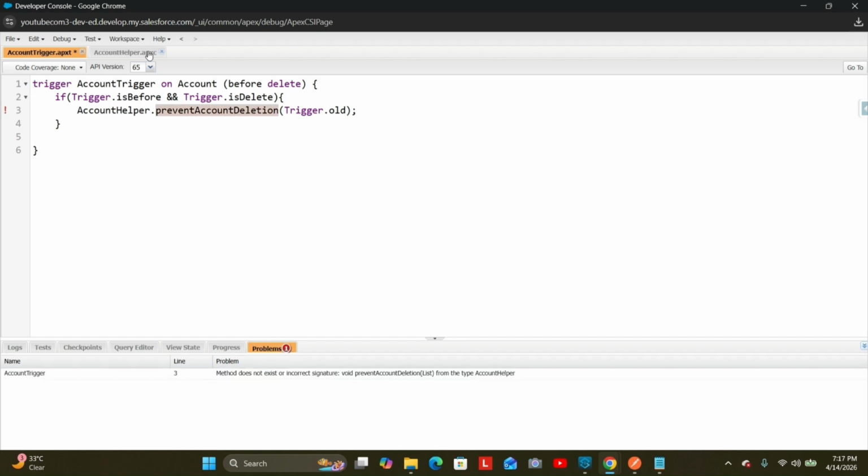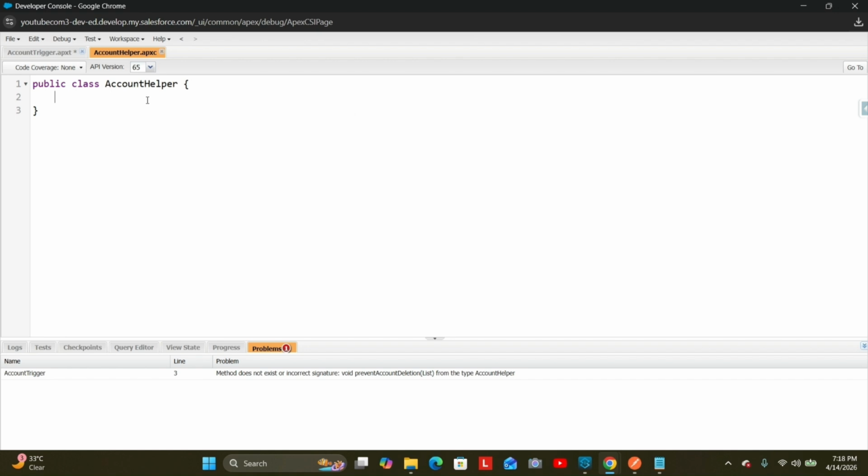Now it's time to create the method in the helper class. So public static void accountDeletion with a list of Account, accList, and now the logic one by one. First of all, collect all account IDs from the account list.